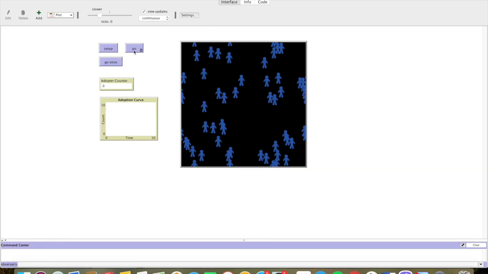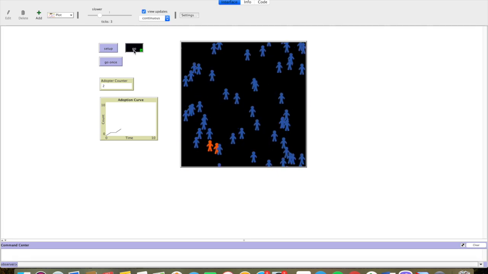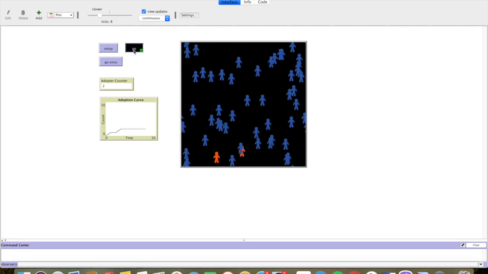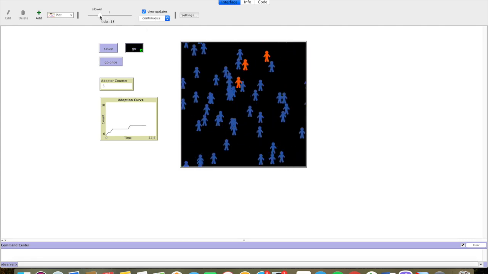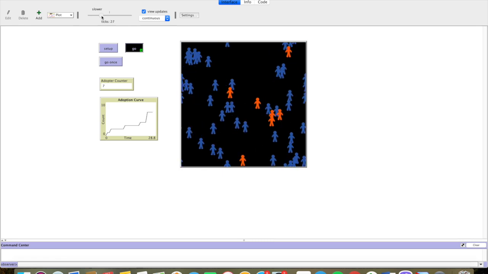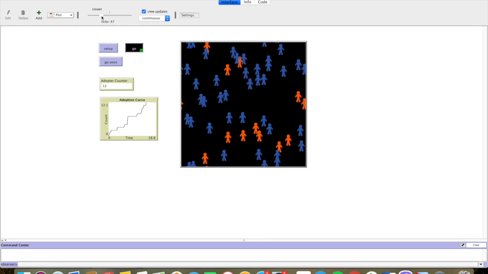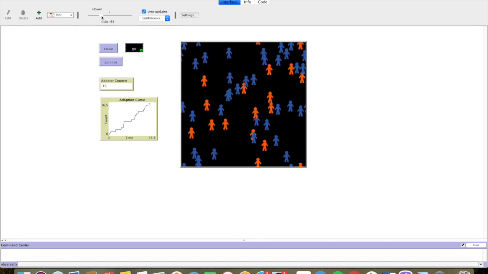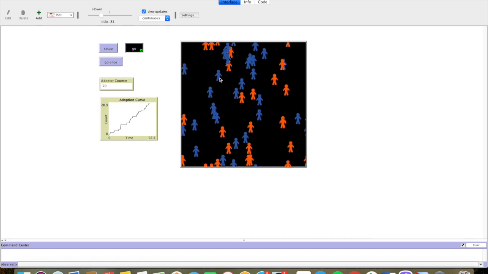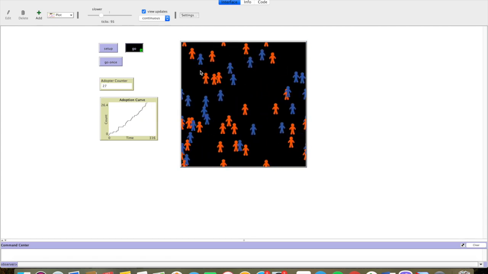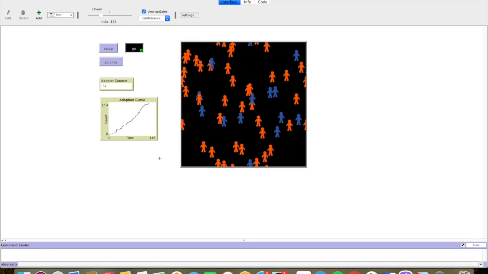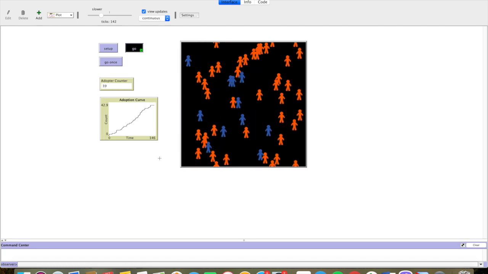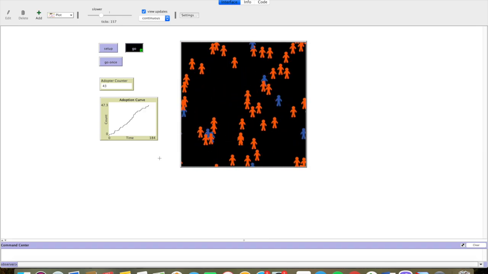As you can see, this is how it's supposed to look in the end. If you push the go button, you'll see that the turtles are going in different directions and they turn from blue to orange. In the code, I have dictated that one of the agents should be orange. The orange agent is an early adopter, and every time the orange agent interacts with the blue agent in the same patch, the blue agent turns orange.